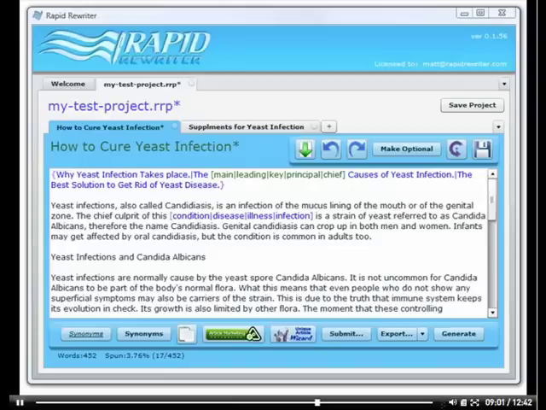That will help you. Once you've finished spinning your article, you make sure you save it. You can click the disk save or save project, and that's really the basics of what you need to do. There are other functions we're going to talk about in other videos, but for now I want to introduce how to set up a project, how to set up articles, how to spin words and sentences, and what to aim for.